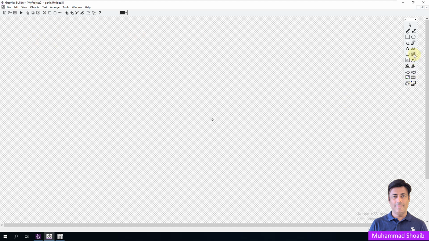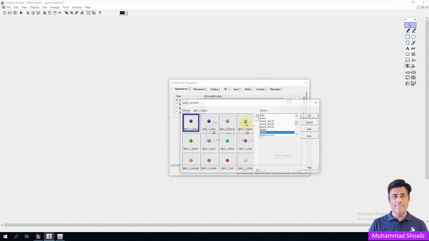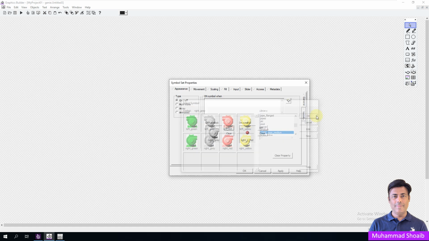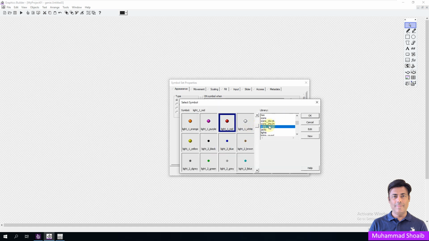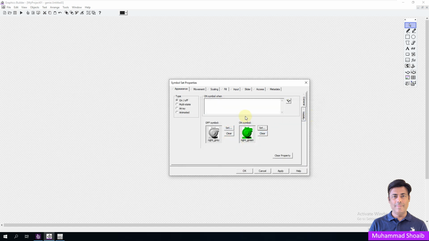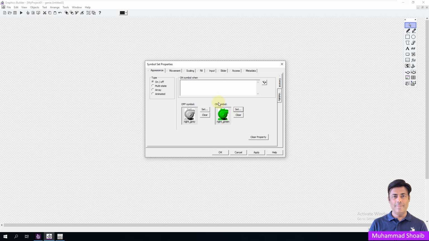I will create one symbol here. I will select the motor pump object. Now what method will we use?